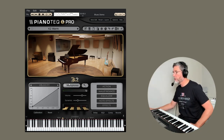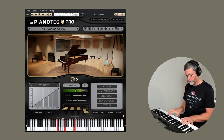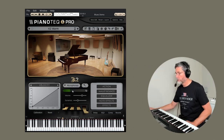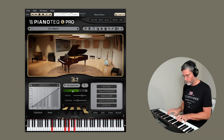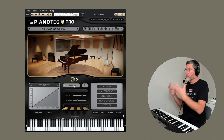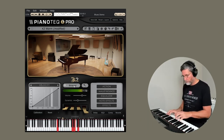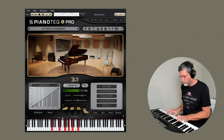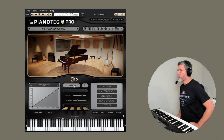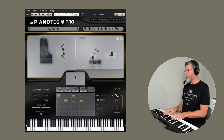Another control that I like to play around with is here. You can adjust the microphones or the style of recording. Let's go into the binaural. Back to microphones. I think the binaural is good if you're using headphones. It simulates the sound of you sitting in front of the piano. But if you really want to get into it, you can click on here and adjust the positions of the microphone in a room.